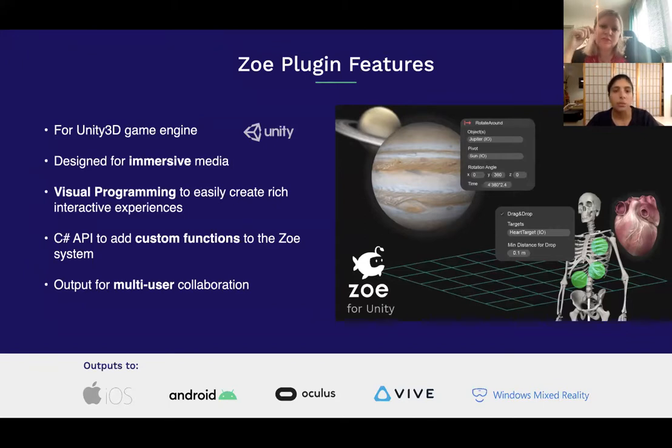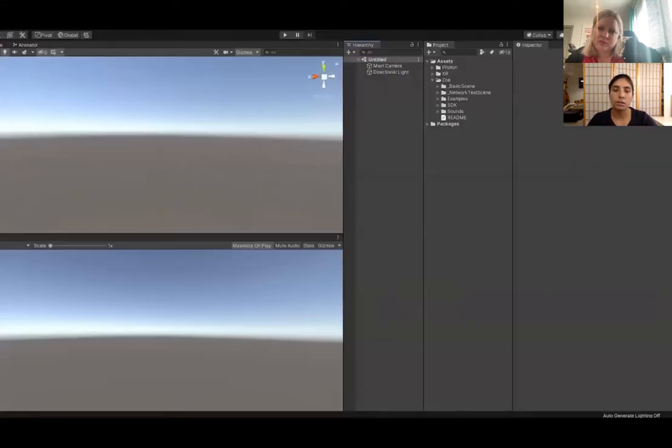And as Emily said previously as well, there's a C# API that we developed, and even developers can actually create new functions and augment the current Zoe plugin. But I'm also going to show you a quick video about how the plugin works. We don't get into details, but yeah.